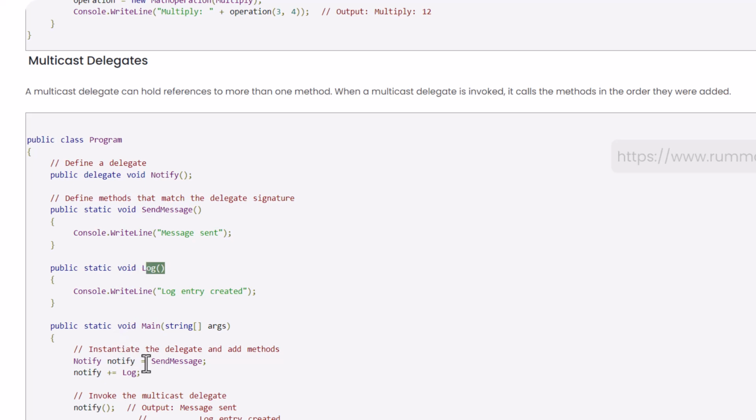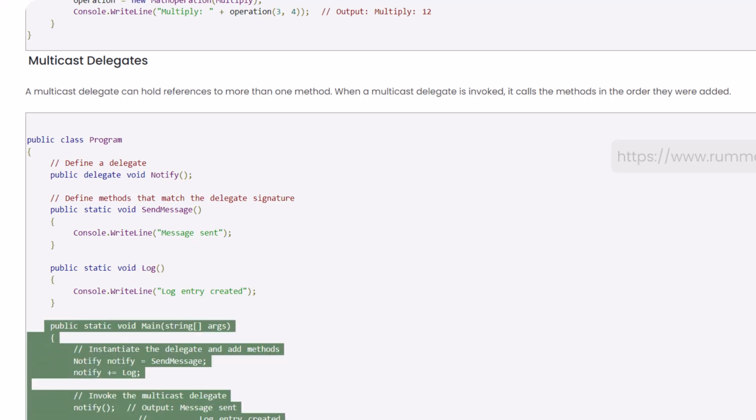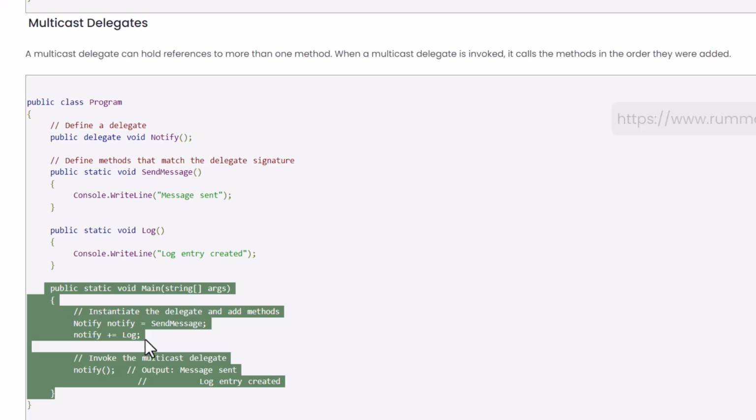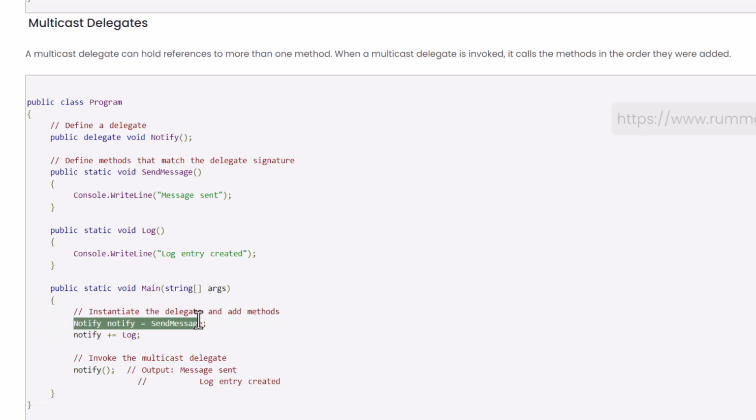Now in the main method you can see that we are instantiating the delegate itself, and we are assigning the value SendMessage to it. Notify is nothing but our delegate, so we are creating the object and assigning SendMessage to it.